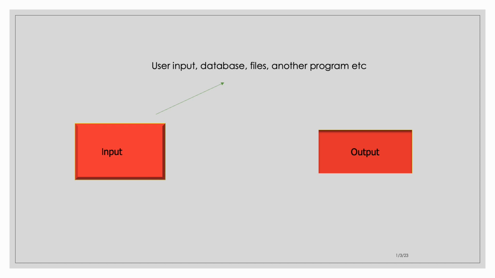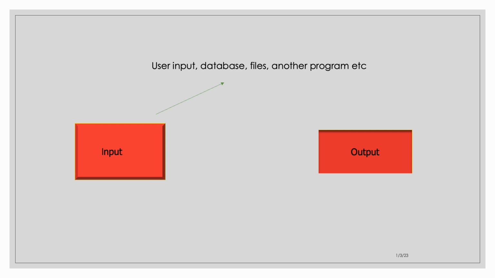When you interact with a shopping application like Flipkart, you give an input and the app processes your input. In some cases, you will get the input from a database or a file. So Flipkart, for example, obviously the input would come from the user and also from their database. In some cases, when the program is complex, a part of the program or another module can also give the input to your program.